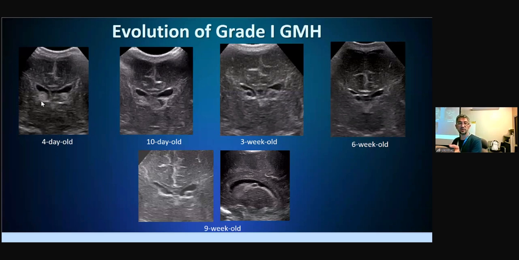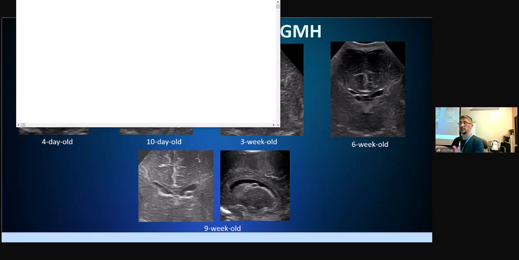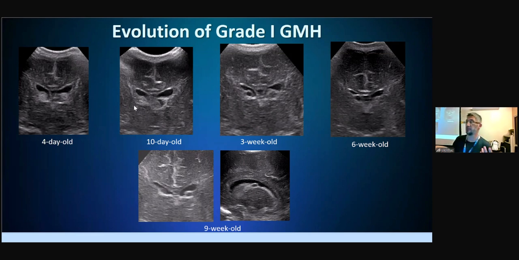Example, a 4-day-old, we are doing the first ultrasound. We confirm two grade 1 germinal matrix hemorrhages. You grade them separately, right side separately, left side separately. So on the right side, grade 1, on the left side, grade 1. And when you do the follow-up, you can see, as with other hematomas, they gradually become hypoechoic and sometimes cystic, and then they resolve completely. And usually the prognosis is excellent, as you can see here.